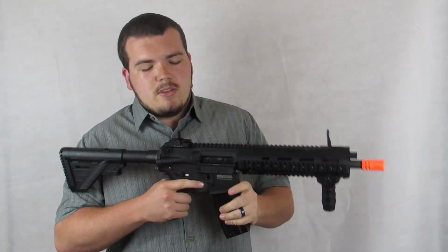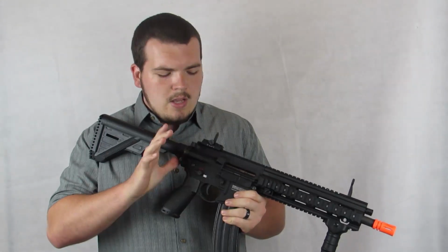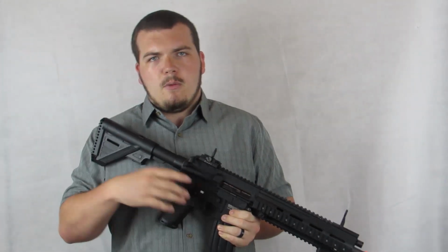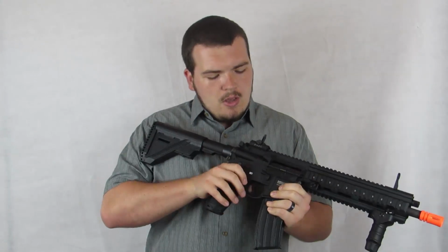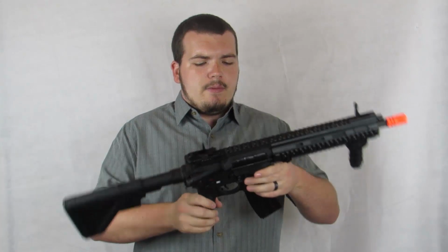Continuing on with the ambidextrous features, we go to the lower receiver, where we see that obviously the trigger, but the fire selector, the bolt catch, and the magazine release are all ambidextrous features for both right and left-handed shooters. So out of the box, if you're a lefty, this is probably one of the best guns on the market if you want to retain a lot of those features. Mainly the fire selector and magazine catch are great to have.